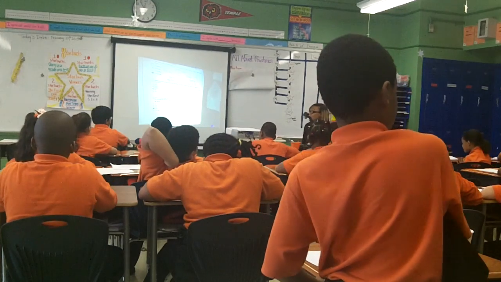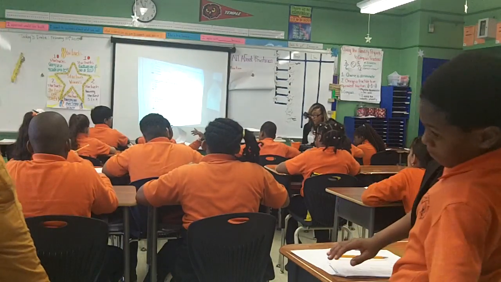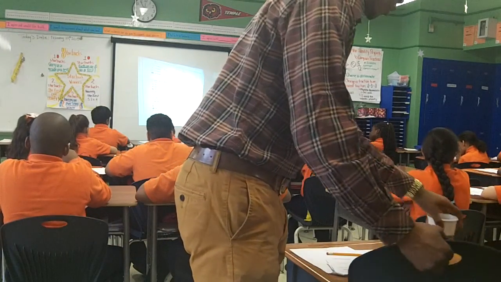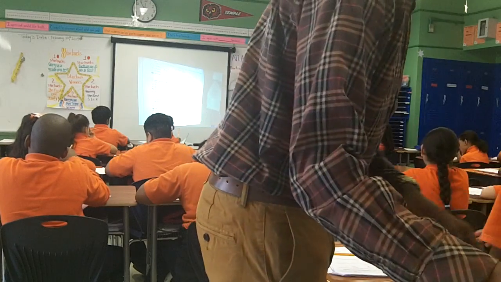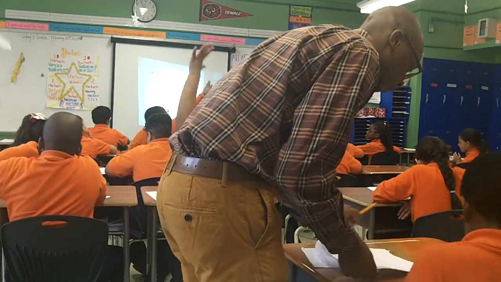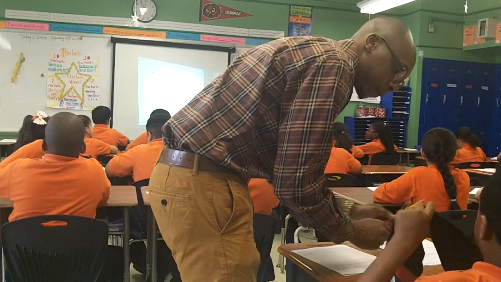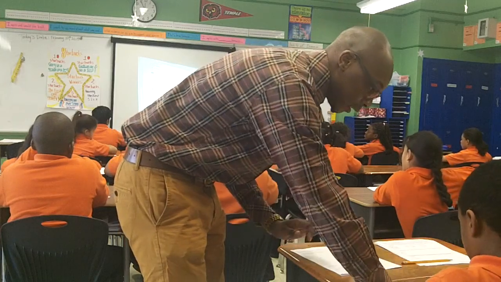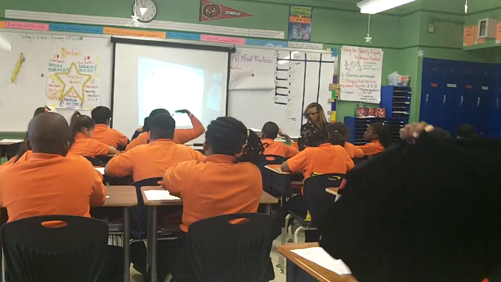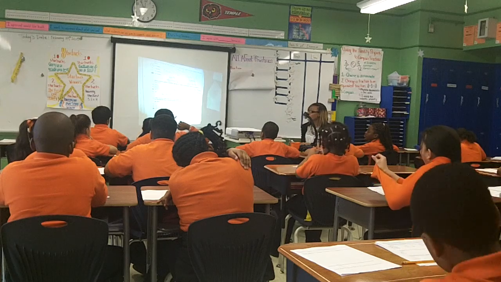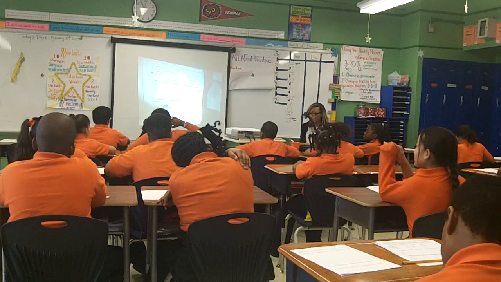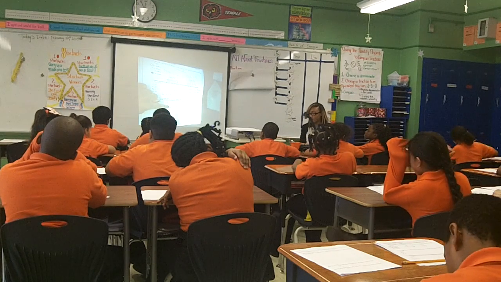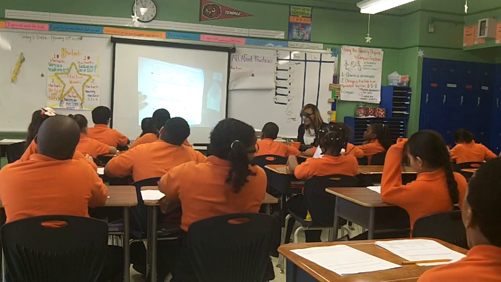I think Kristen's strategy was excellent for solving number 6. It says, in the number below, how many times larger is the number represented by the digit in the 10,000s place than the number represented by the digit in the 100s place? So what Kristen did, she put a place value chart and plugged in all of her numbers. She said, oh, this 8 is in the 10,000s place. And she said, oh, this 8 is in the 100s place. Let me count how many times greater that is. 10 times greater, 100 times greater.